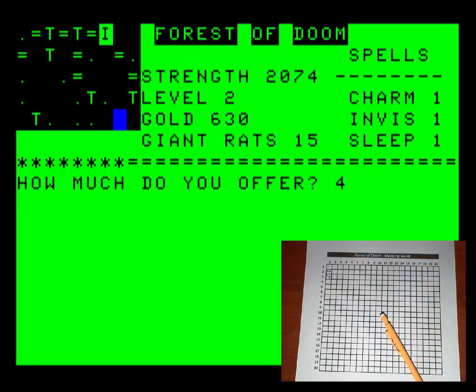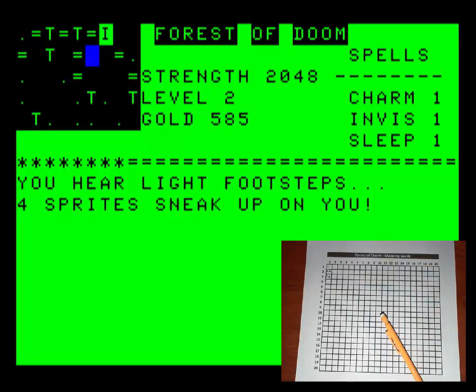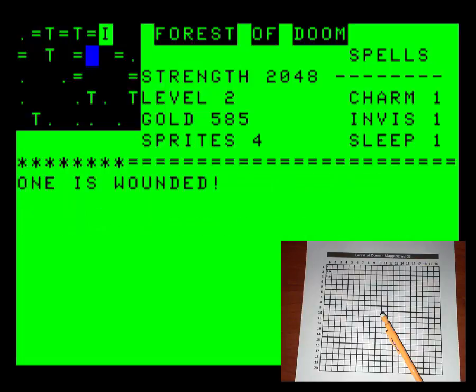Not going to fight these guys, going to bribe them. 45 gold should do it. And there we go, we're done with them. Oop. Cast a spell, but I'm unaffected. Good. So we'll make quick work of these guys.